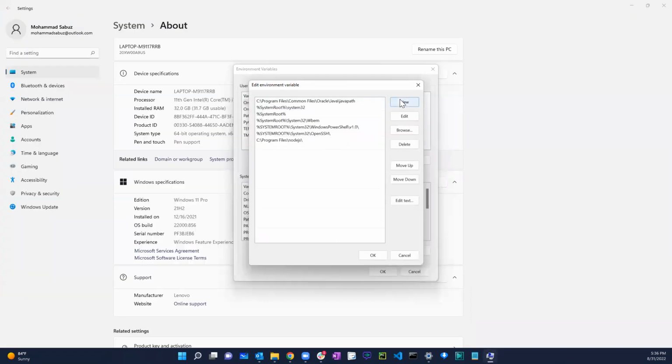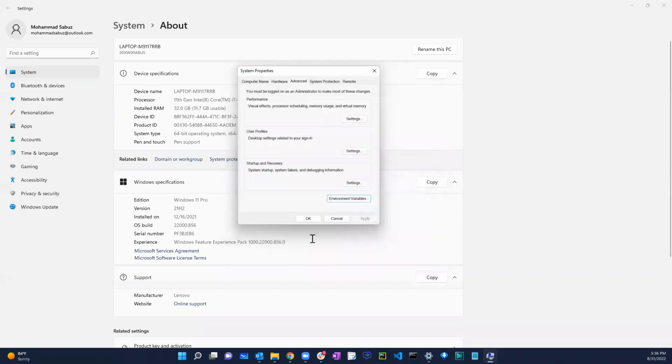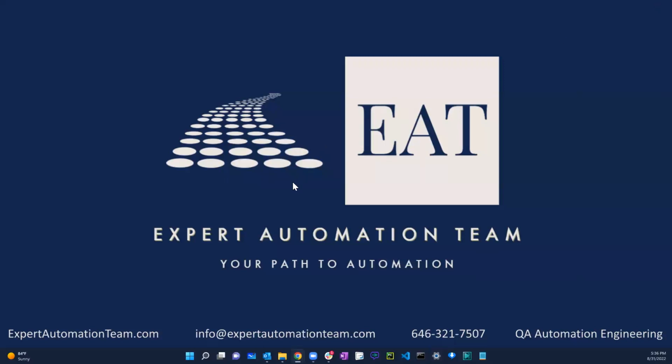What we can do, we can either click new, which will do this, or we can just double click it as well. Double clicking or clicking on new is the same thing. Just do Control V. Control C is for copying, Control V is for pasting, and everything is here. Don't put any additional space before or after or anything like that. And once you're done, just click outside and hit OK here, then hit OK there, and then hit OK over here, and you are good to go.